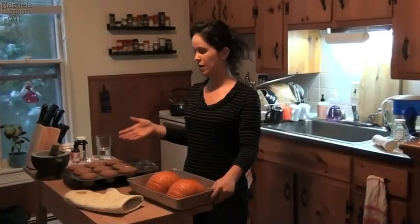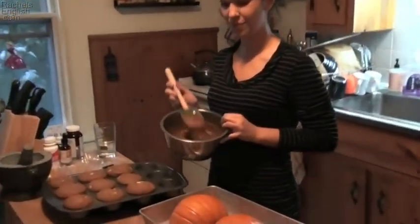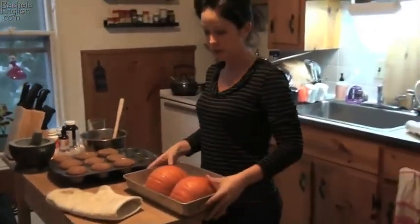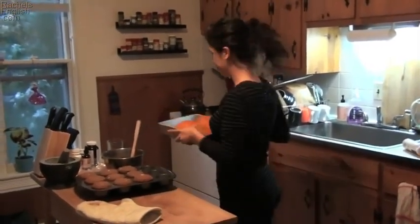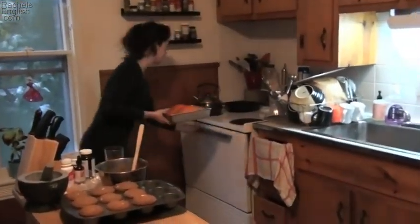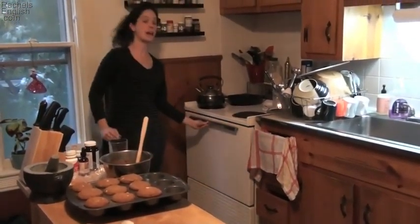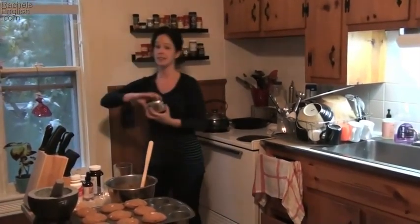Listen again. We made some apple bran muffins to tide us over while we're baking, along with some homemade apple butter. So that's going to be delicious, and we're going to eat that while the pumpkin roasts. So now we've put our two emptied out halves on the baking pan, and we're going to put it in the oven at 350 for about an hour, hour and a half. Let's set the timer.